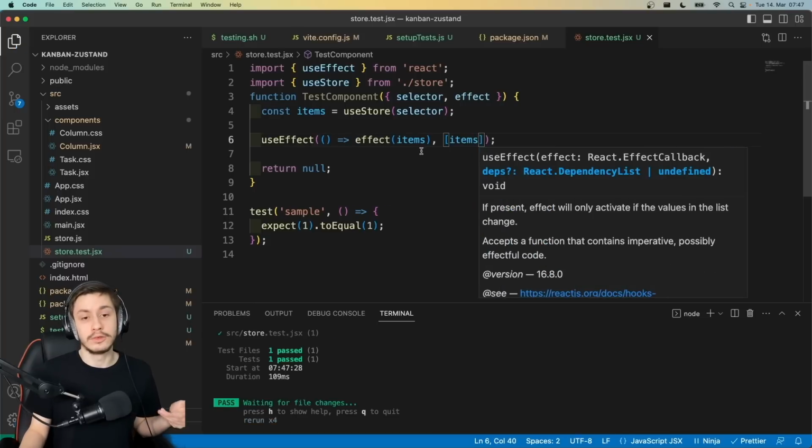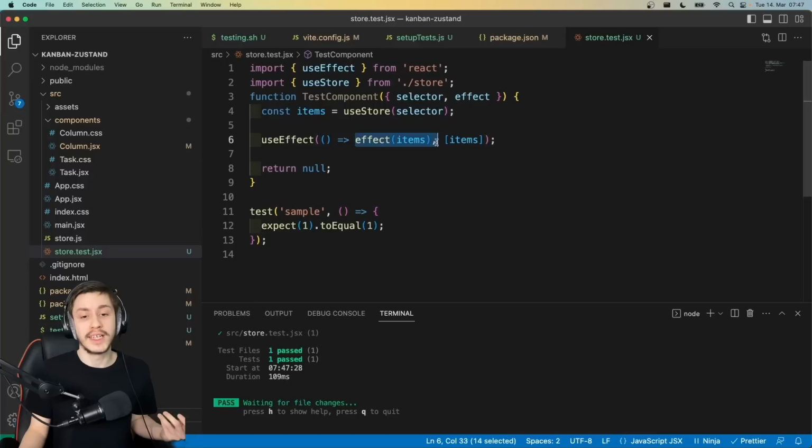And now, if we want to see how our items react to certain events, we can just check what happens inside of this function we pass in. And if what happens inside the function is what we'd expect, then we, of course, know that the items changed according to what we want them to be like. If you don't understand this yet, then don't worry, we'll get into it shortly.